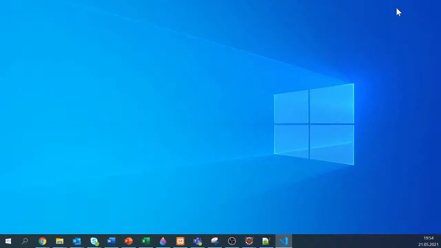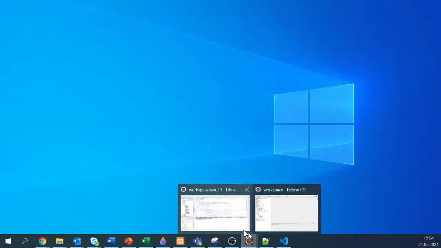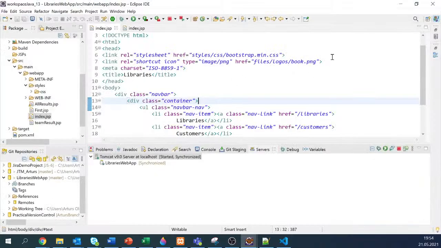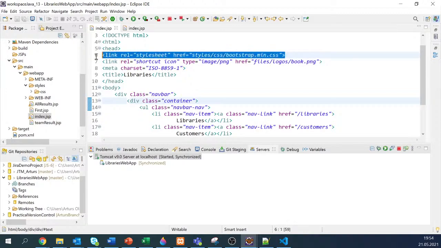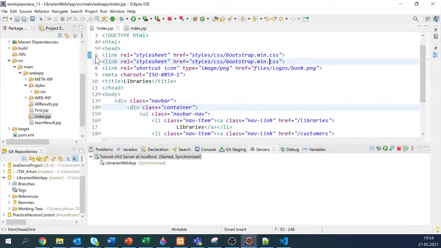Maybe let's add, I will maybe add some more links here. So okay, for the minified version that is fine. Maybe let's also use the not minified version. And I will also maybe use the script.